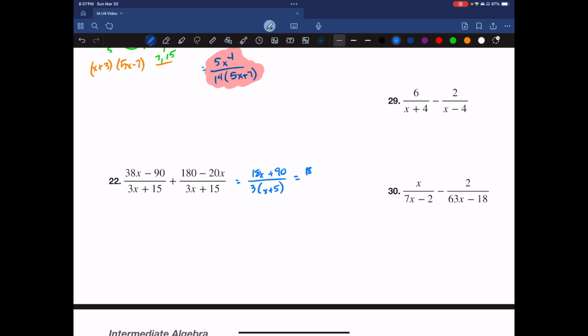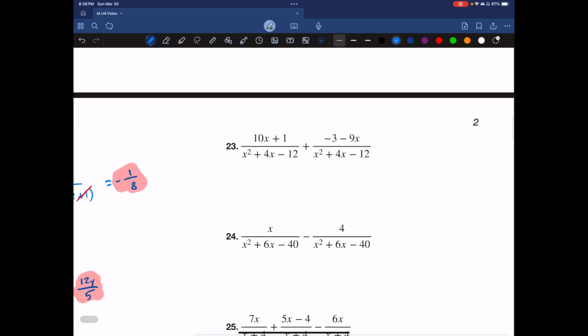Even if you don't recognize it, try. This is one of the reasons why I went ahead and factored that denominator. I said 3 times x plus 5. See if you can't manipulate. Maybe you can, maybe you can't, but at least try to get an x plus 5 to show up on top. Don't force it, but give it a shot. If I pull out an 18, I get x plus 5 to show up. 3 times x plus 5. I can get rid of the x plus 5s. And then 3 goes in 3 one time, and 18 6 times. And so this nasty thing turned into just a simple number of 6, which, again, is a beautiful thing.